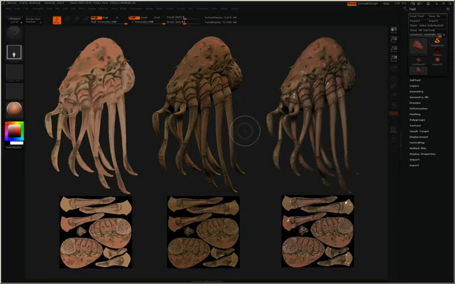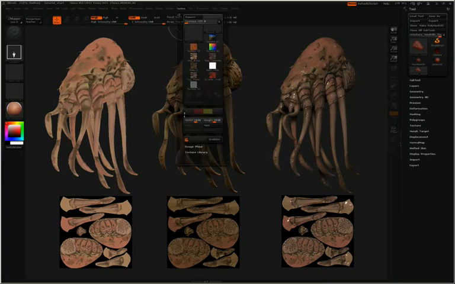To start off, you're going to need three things. The first thing you will need is a plugin called Image Plane from the ZBrush Download Center. To see if you have Image Plane installed, go to Texture at the top of your screen and see if there's an Image Plane tab. If you do not have an Image Plane tab here, you will need to go to the ZBrush Download Center and download this, since we will be using it in the tutorial.